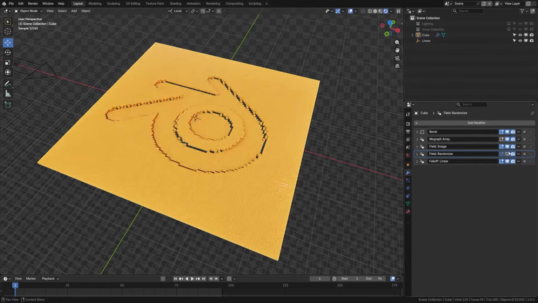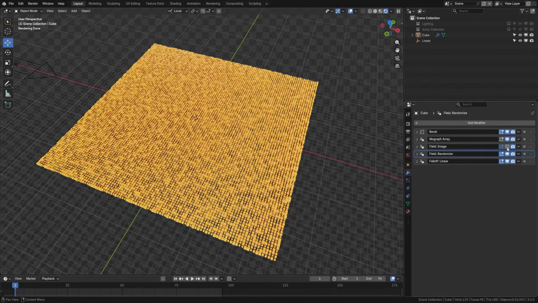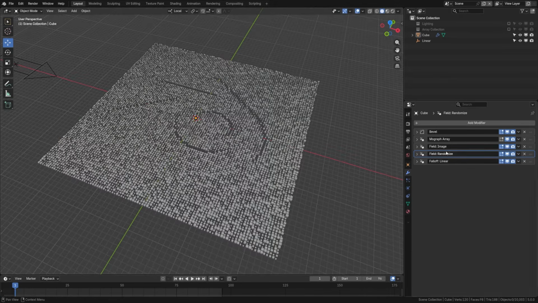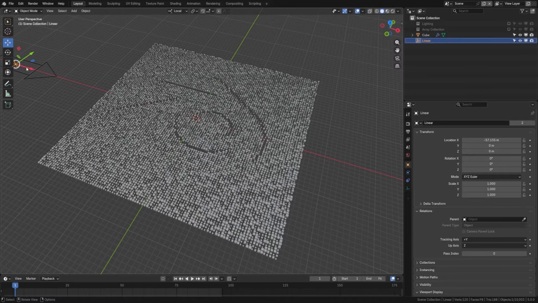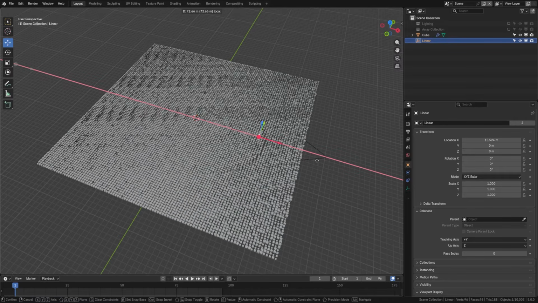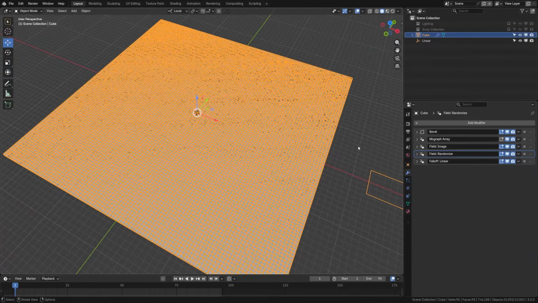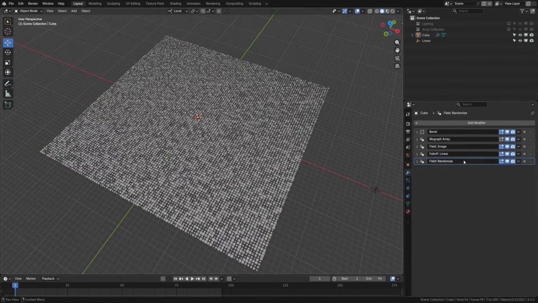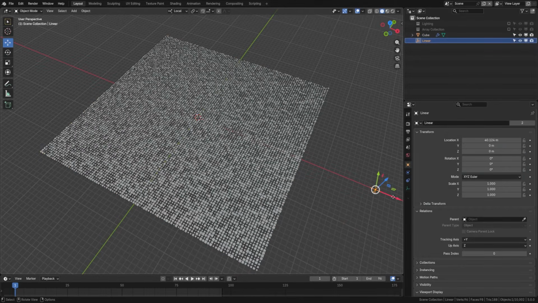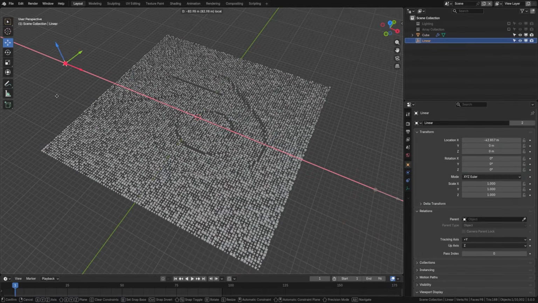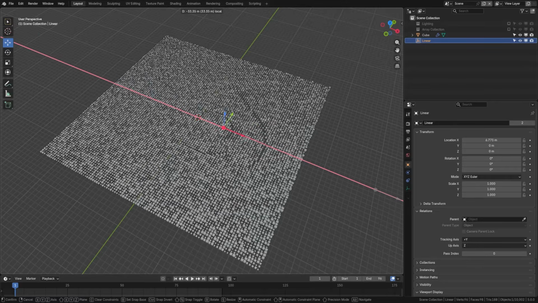You can see here that I have a randomize and a field image on here. If I grab my linear falloff field here, you can see that as I drag across, I'm removing the effect of both of those fields. However, if I come over here and I drag the randomize option beneath the linear falloff, you see that the randomize stays unaffected, and I'm only affecting the Blender image being revealed.